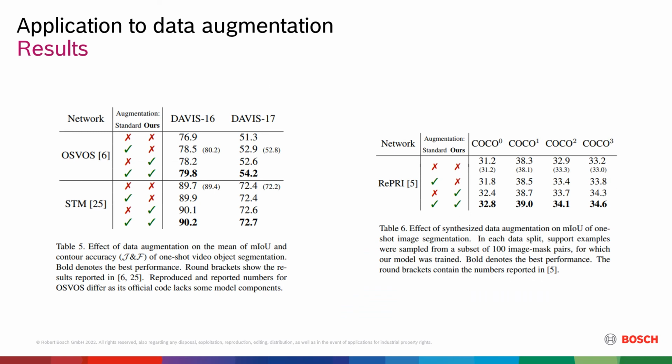In these tables, we compare the performance of one-shot segmentation models using different data augmentation. The models were trained without any data augmentation, only standard data augmentation, only synthetic data augmentation generated by OSMIS, and both types of data augmentation combined. OSMIS yields a notable increase in segmentation performance for all the studied models across different dataset splits. We note that the effect of OSMIS generations is complementary to standard data augmentation, as the best results for all the models are observed when the two augmentation strategies are used in combination.